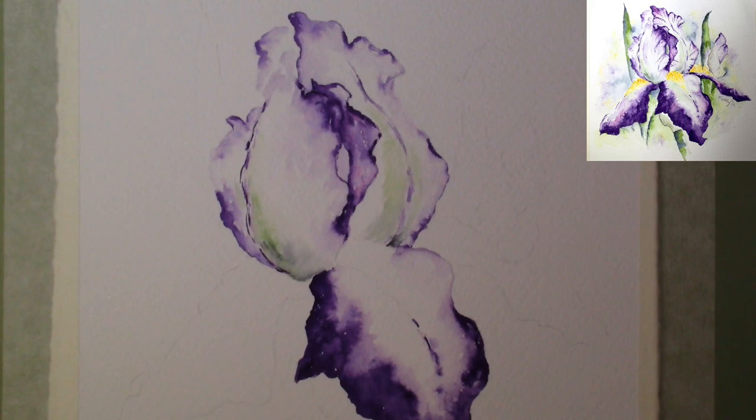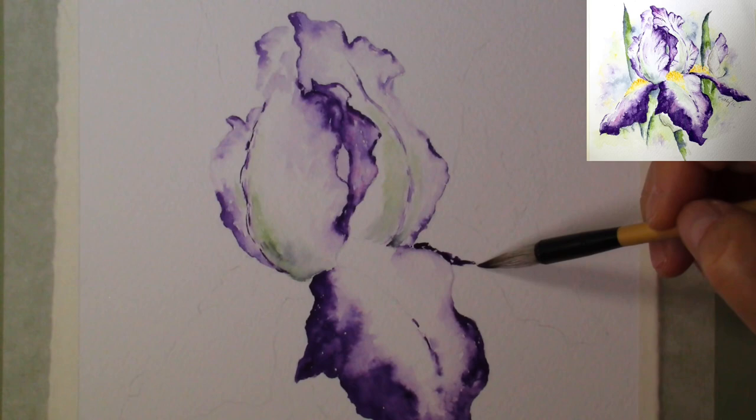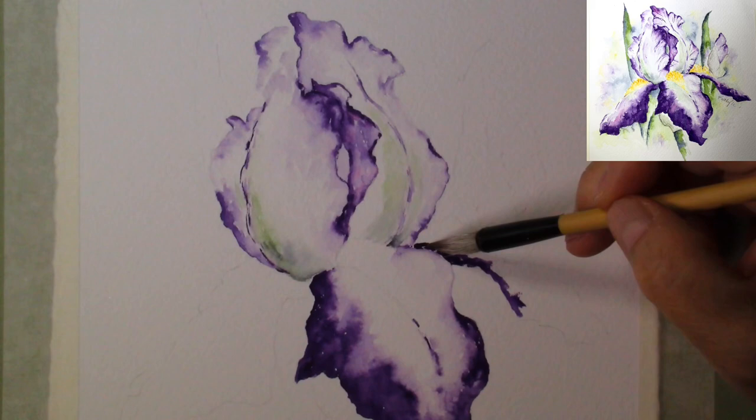I'm doing this petal right here, okay? Very, very fast, okay? I'm gonna do it fast for you because I know that that is kind of fun to watch too, okay? More intense pigment, right? So I'm gonna put a lot of pigment down, okay? But still, I'm going to come in here and pull this out with water, okay?